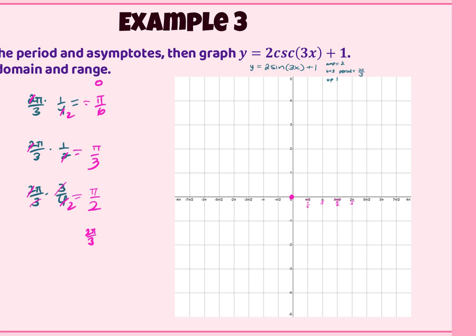We'd go up to the amplitude, which is 2. We come back down to 0. We go to negative amplitude. We come back up to 0. So my single period, which I'm going to reflect, looks like this for the sine curve. Now I'm going to reflect it back the other way so that I have the extra asymptotes. I'm going to wait to move it up until after I find the asymptotes, but I'm not going to forget to move it up because that is part of it.